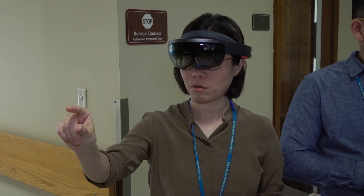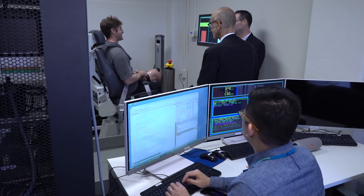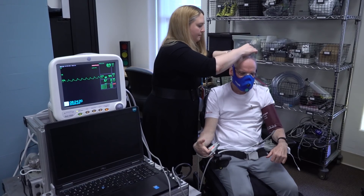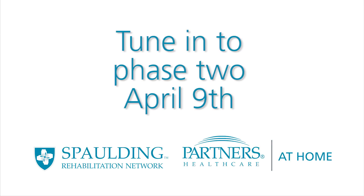Now I'm here with Joanne Fusil, the VP of Operations at Spalding Cambridge. I've been looking around all the research areas — there's so much going on here, we're going to have to do this in two segments. Most people only think of Spalding Cambridge in terms of inpatient and outpatient settings. But over the past few years, we continue to have more and more researchers coming here; we have space for them and are able to integrate them into our teams. It's changed the culture here to be much more innovative and focused on research. Stay tuned for phase two of research at Spalding Cambridge coming up next week.